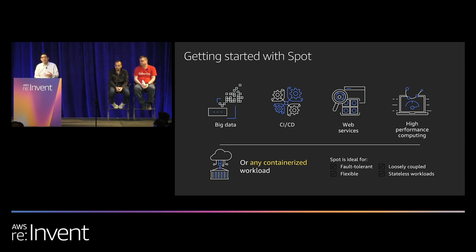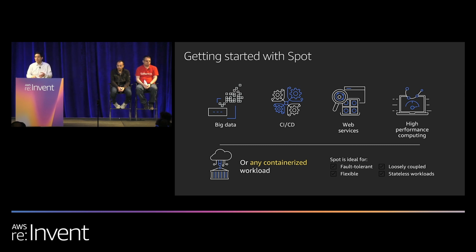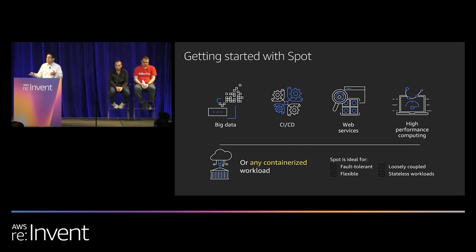Are you running any workloads, ETL jobs? Are you running Spark? Are you running Amazon EMR, MapReduce jobs, Hadoop jobs, Spark jobs? If so, big data is a great use case for Spot, right? You can get access to a lot of spare capacity, a lot of compute, a lot of memory for cheap, spin it up, spin it down, decouple your compute and your storage, and you're on your way.